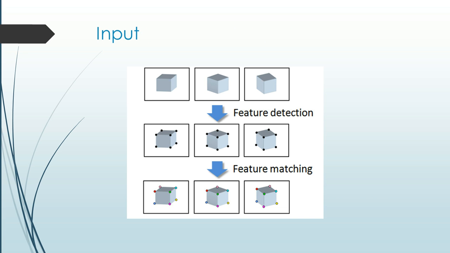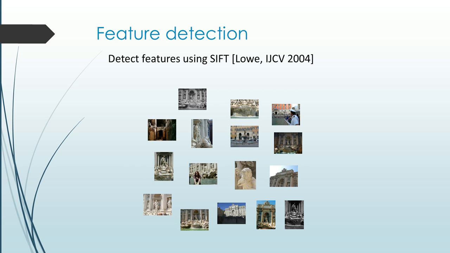So for example, if we have a particular image, there are some steps that we need to follow. First, we need feature detection. We need to find what features are good to be able to reconstruct the image. Once we have these particular features, then we need to match the features of the different images that correspond to each other. So basically two steps: feature detection and then feature matching.